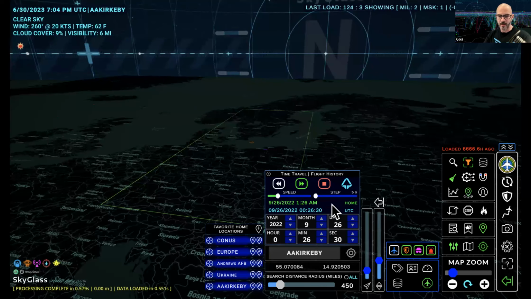All right, and the other couple of things that are useful are your speed and the step time. The speed is basically how long between the next refresh attempt. Okay, it will finish the last reload, but if you want to go slow, you'll turn the speed down, and it'll take a beat, a half second between the next cycle.